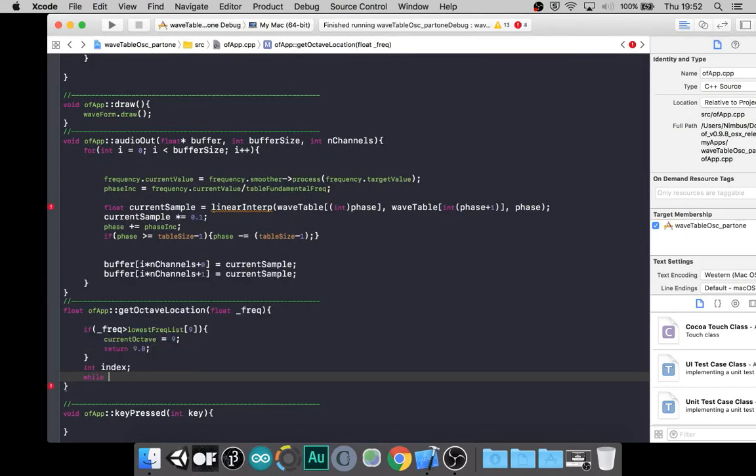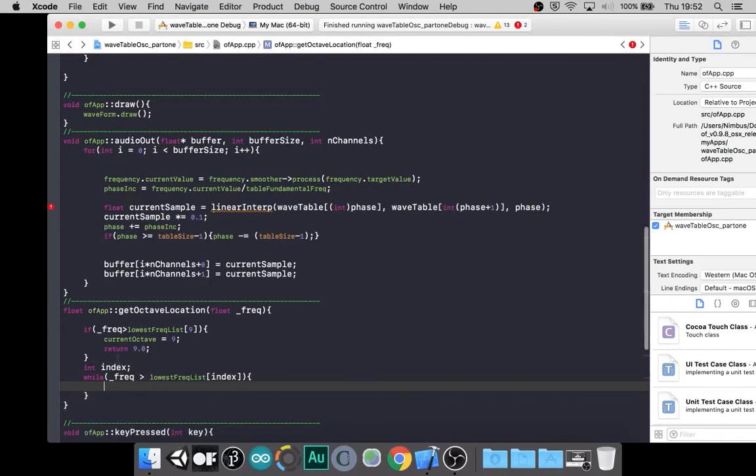let's see, what's the best way to do this? So while the frequency that we give this function is greater than index, or sorry, our lowest freq list at our index, continue to move.